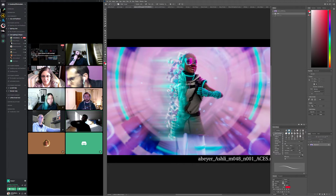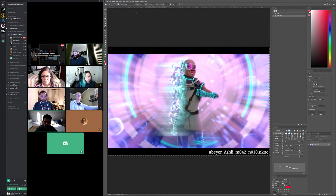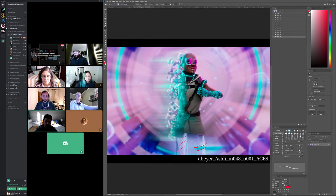Yeah. In terms of her, the shaping across her torso looks great. I'm wondering, because her legs almost look transparent, if we couldn't darken those a little bit. I mean, it depends on what you're going for. It just looks like this is solid, but this is almost transparent in here. Yeah, if you look at the sRGB version, those pants in the sRGB, that's what I want. Got it. I have to rework the shader. Yeah, that's totally fine. It's just that darker value really kind of grounds her in the space, which is nice.